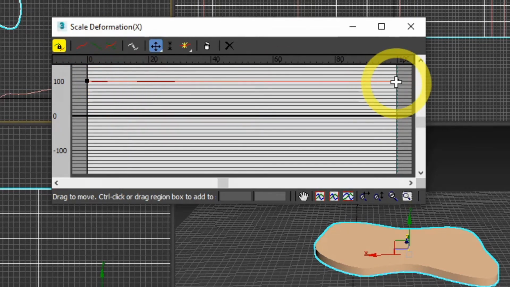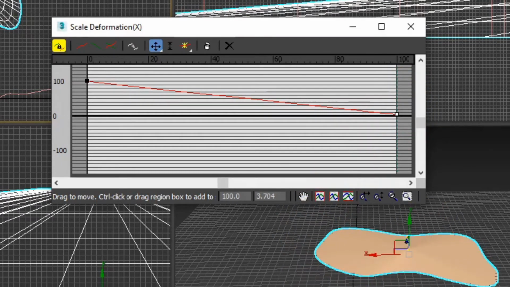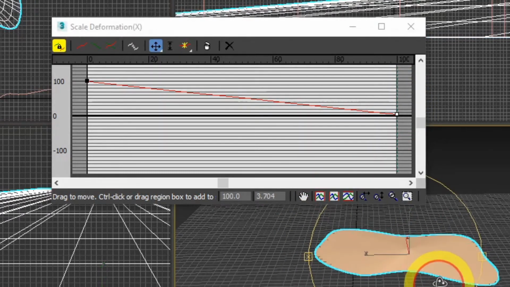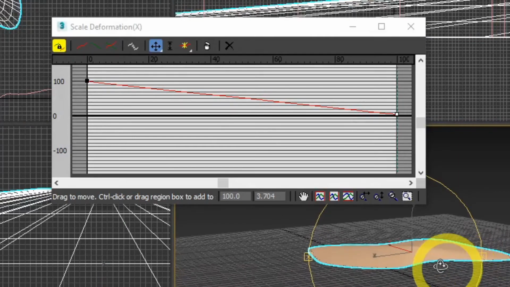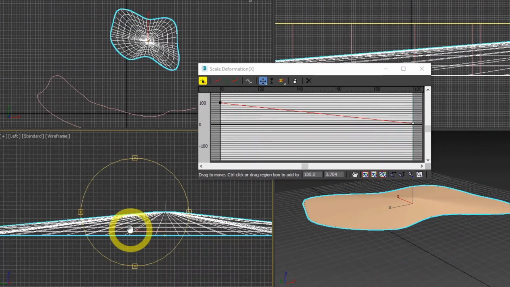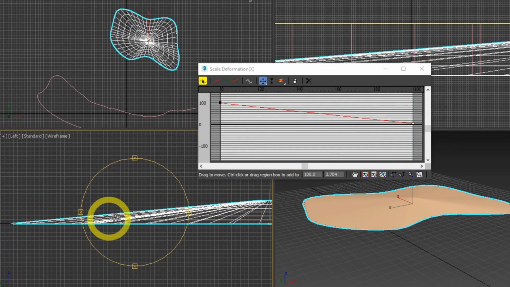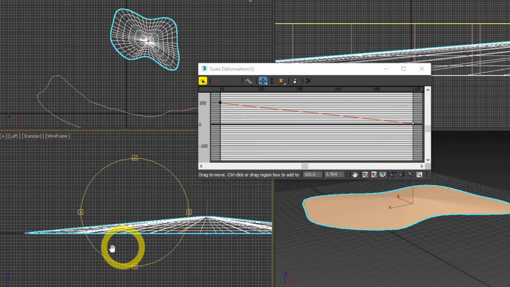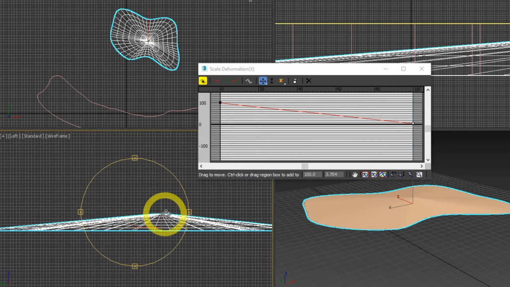And I'm simply going to take my min and max here, and I'm going to drop one of them, these points, down to the bottom. And if you watch inside of our perspective window here, you can already kind of see what's going on. It has made the outer edges of our egg very shallow in height, sort of at the minimum height, while the center of the egg has the maximum height.